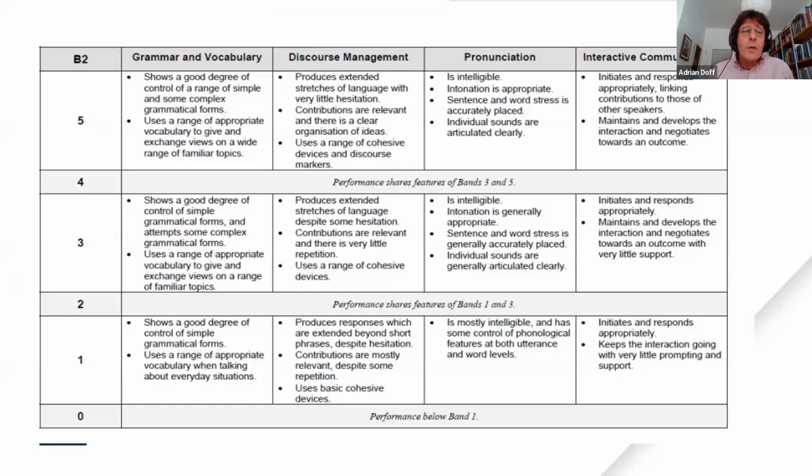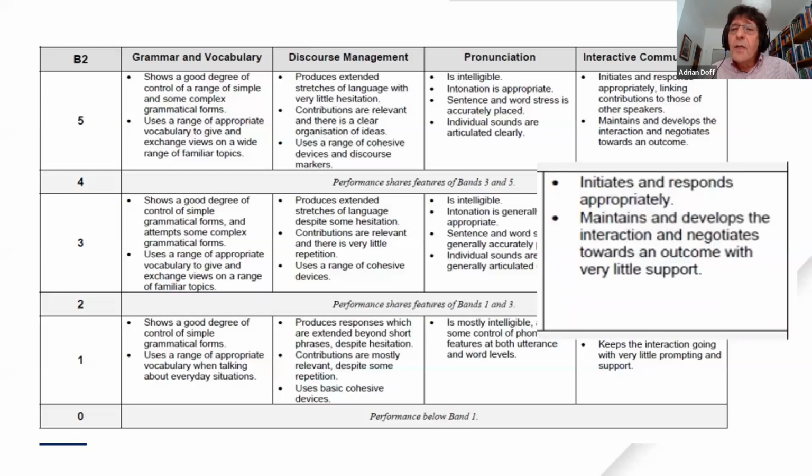Okay, so if we look back at these criteria that we saw earlier, and if I zoom in again on the mid-level one of communication, it seems to me that these features play quite an important role in how well they initiate and respond appropriately, and also how well they maintain and develop the interaction and negotiate towards an outcome.